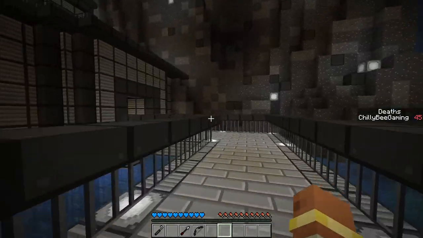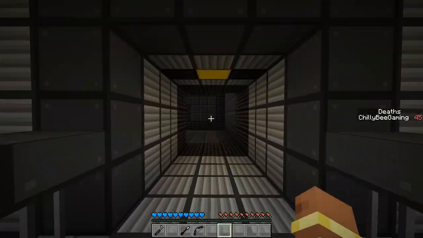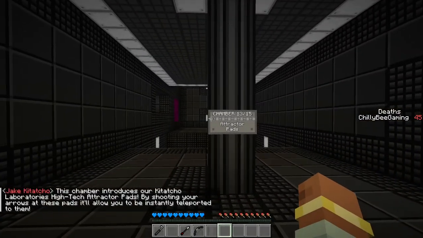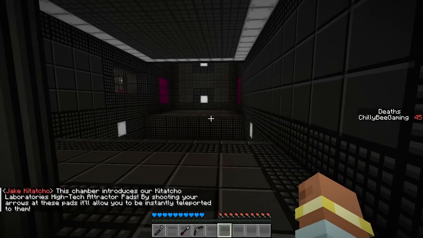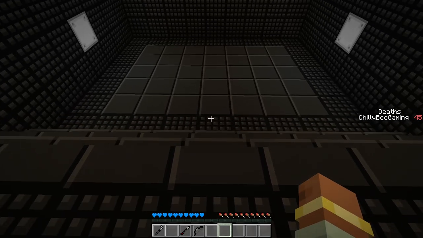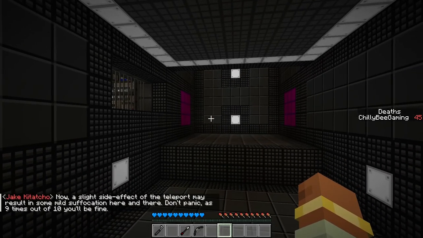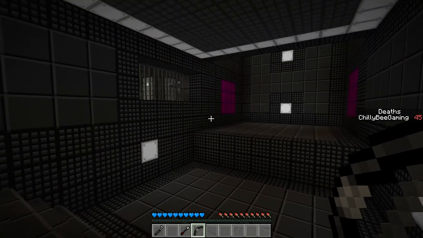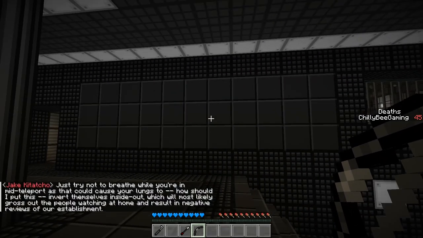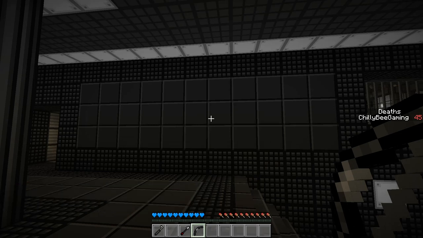Chamber 13 of 15. Okay, here we go. Hello? This chamber introduces our Tatacho Laboratories high-tech attractor pads. By shooting your arrows at these pads, it'll allow you to be instantly teleported to them. Now, a slight side effect of the teleport may result in some mild suffocation here and there. What? Don't panic, as 9 times out of 10, you'll be fine. Just try not to breathe while you're mid-teleport, as that could cause your lungs to... how should I put this? Invert themselves inside out, which would most likely gross out the people watching at home and result in negative reviews of our establishment.